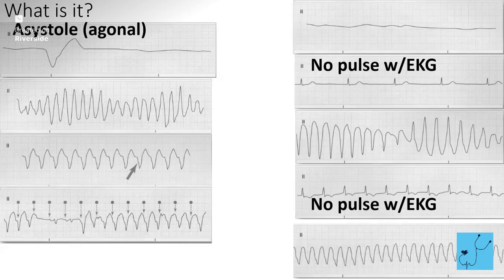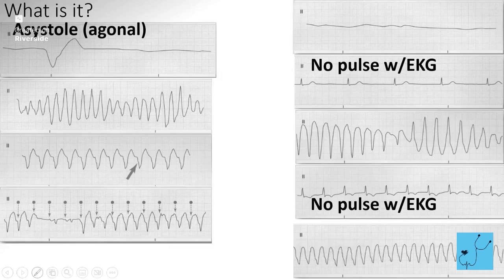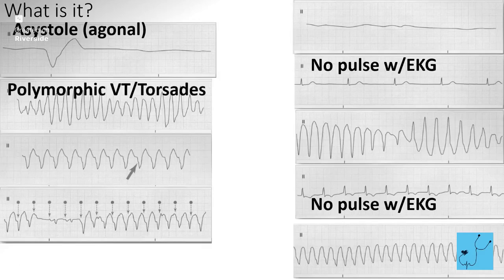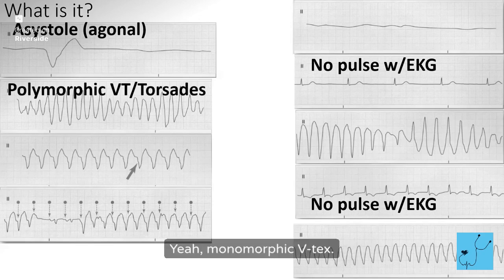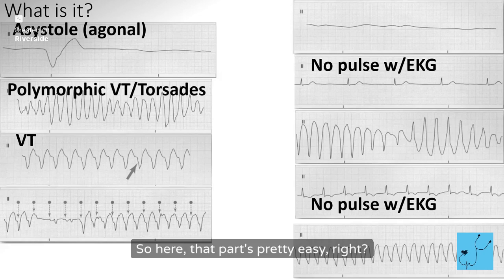Okay. What about this one? Torsades. Yeah, definitely. So it's small and then big and small and big. Or polymorphic VTAC. What about this one? Yeah, monomorphic VTAC. So here, that part's pretty easy, right? That looks just like this.